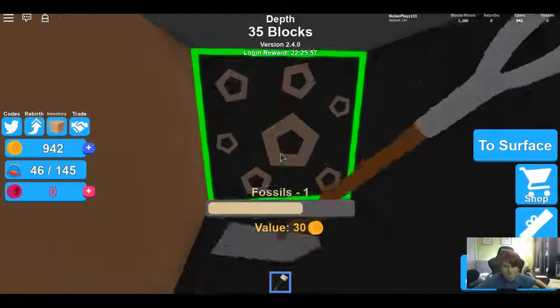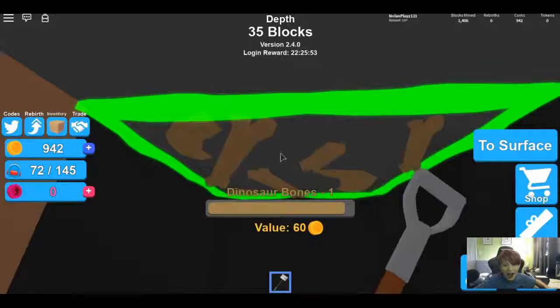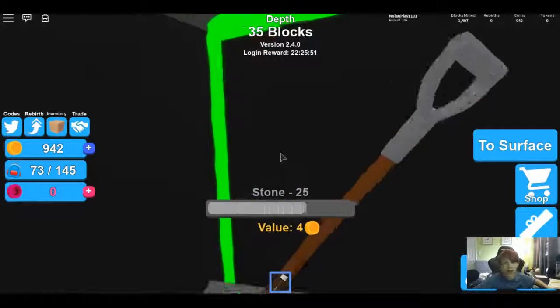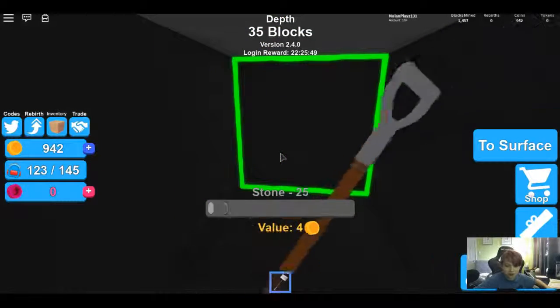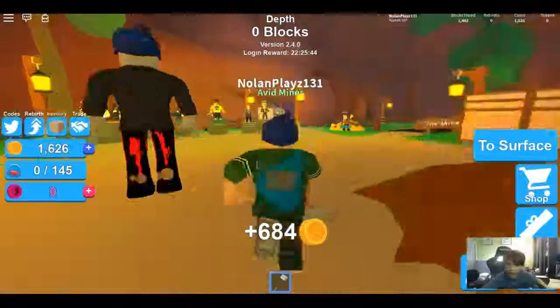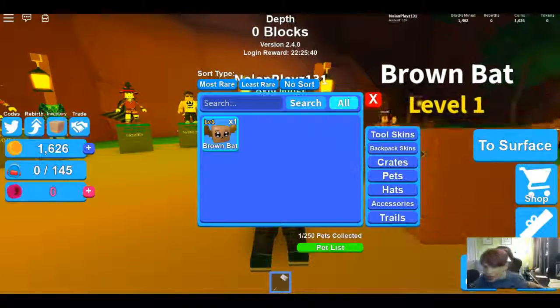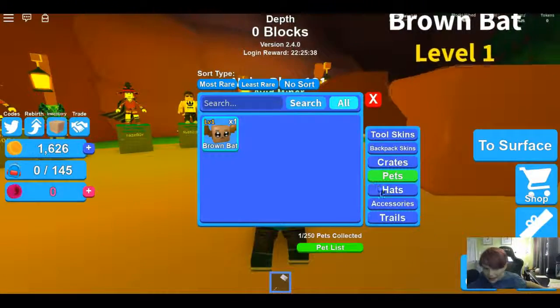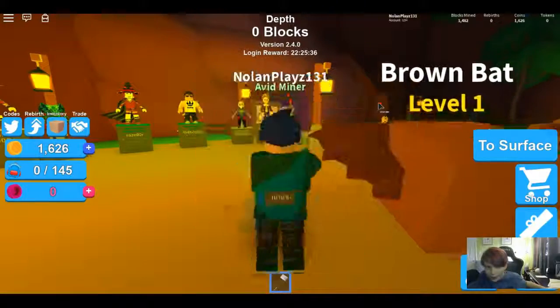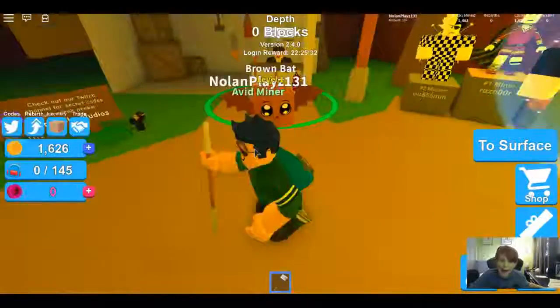Okay, there we go. This is the stuff. Huzzah. Okay, now we can actually afford a new pet, so I'm going to go ahead and do that right now. It's not how you do it. And bam.